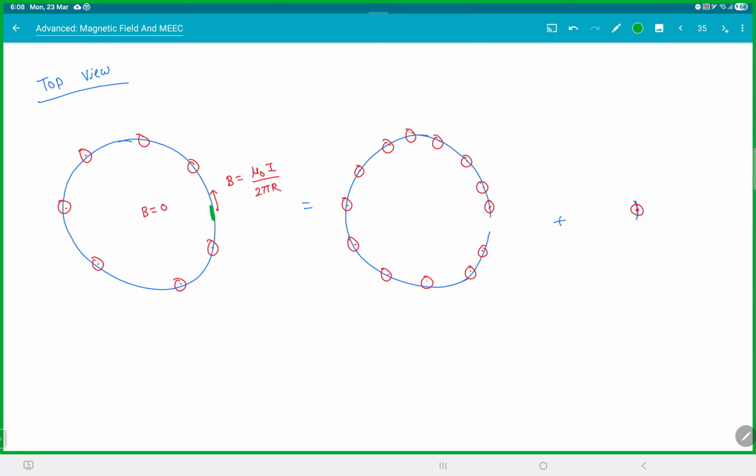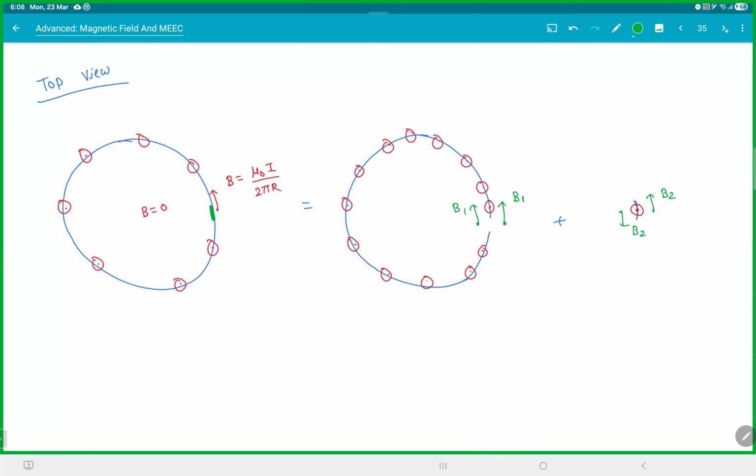So now look at the idea there. Due to this one, the magnetic field here will be something, let's say B1. Here also it will be almost B1. Now we are taking a point very close to the hole, just inside and just outside. Whereas for the other one, here it will be B2 and here it will be B2. Can you see? Both are opposite.